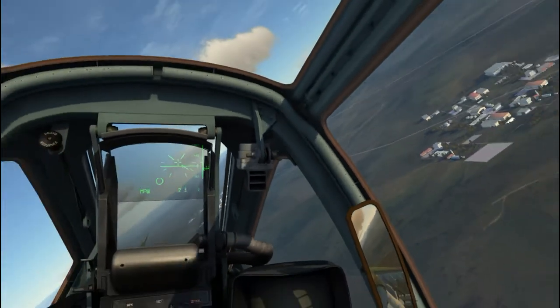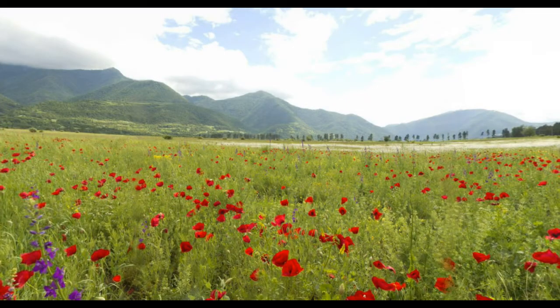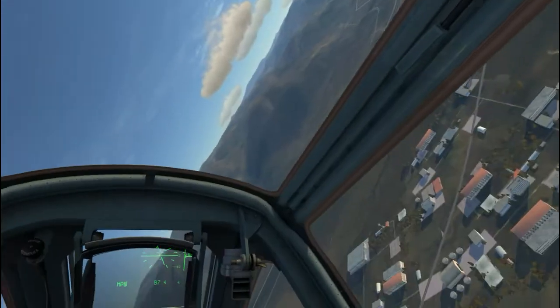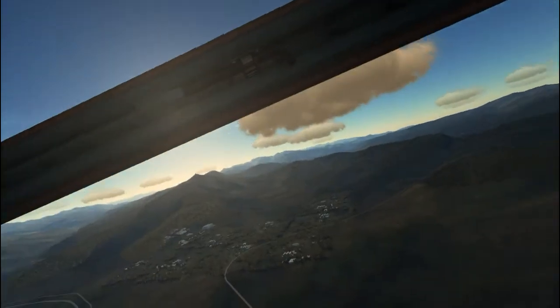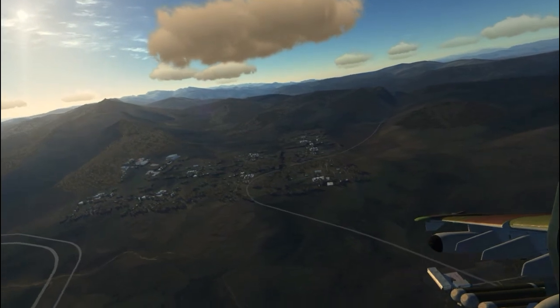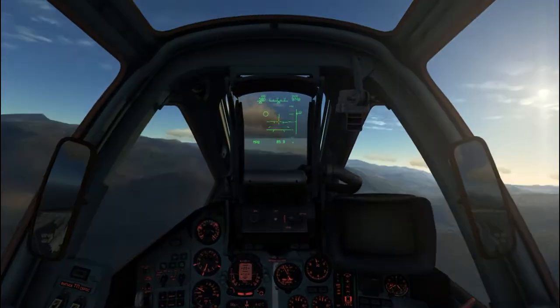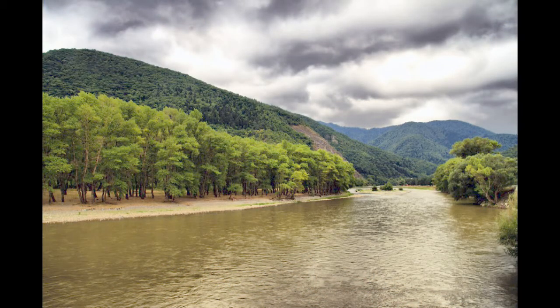Those fields along the S8 highway are especially pretty in the spring, and this is what this area looks like in real life. That's the Mikvari River we're flying over. Its source is in northeastern Turkey, where it's called the Kura. This river travels through here, crosses the border into Azerbaijan, and eventually empties into the Caspian Sea.